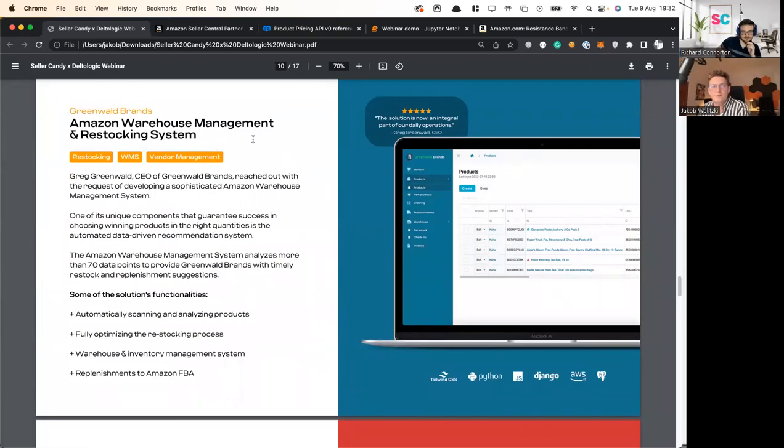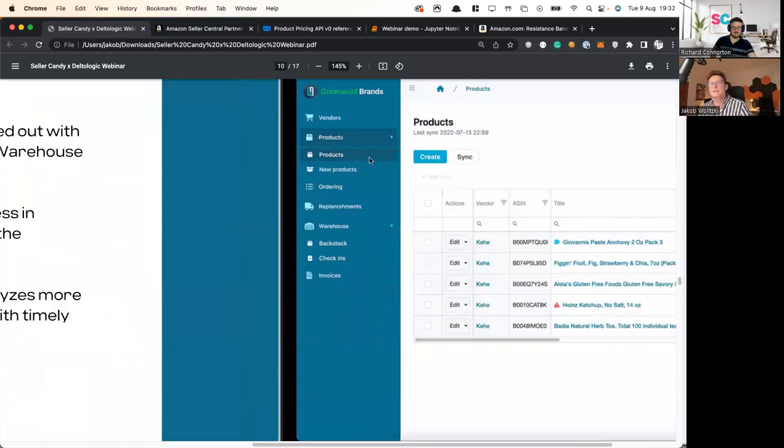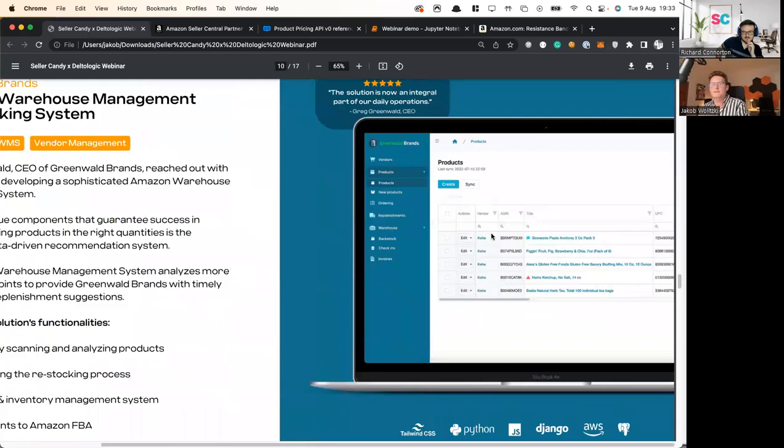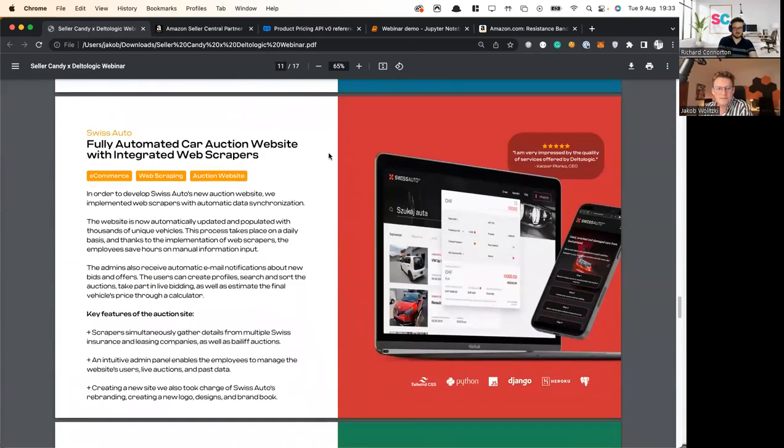And right now we've built a special custom solution just for him, that he can see all of his products. He can automatically order products from different vendors and then put them on Amazon and sell, actually, and see which products are selling how, just because we are using different APIs combined together.